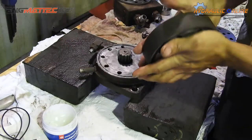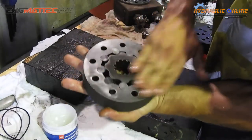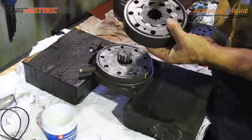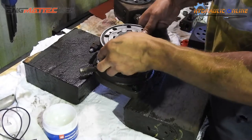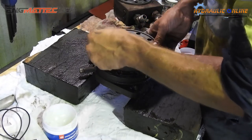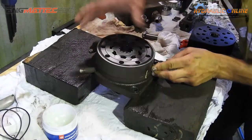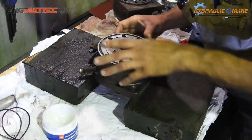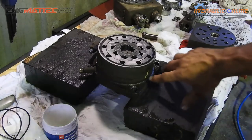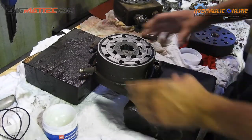There's two sides to this gyrola, a flat side, and the side with all the grooves on it here. I don't know if you've seen that. So what we're going to do is we've got our port here, which I was just talking about. Just going to line it back up here. I don't know if you can see, I've got my marks from when I pulled it apart. They line up nicely, so that's where this piece goes.